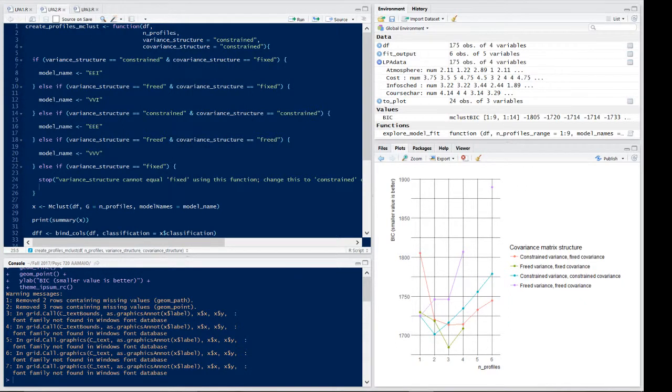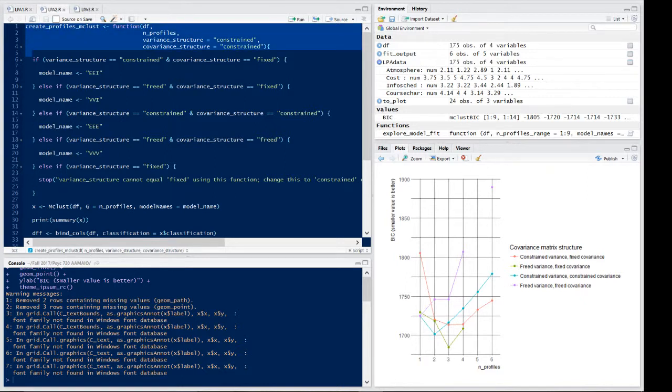All right, so we're back and we're going to cover the next 2 parts: the LPA2 code up here and the LPA3 code up here. Basically, what we're doing is creating that model that we decided we wanted to use. We decided that we wanted to use the free variance fixed covariance model, and that we were going to do 3 different profiles because that seemed to fit best. And so this is going to help us do that.